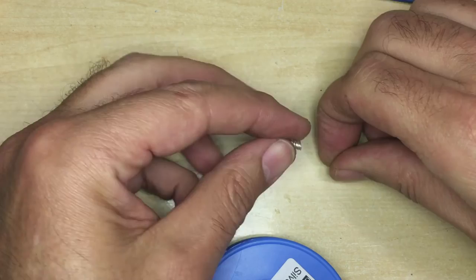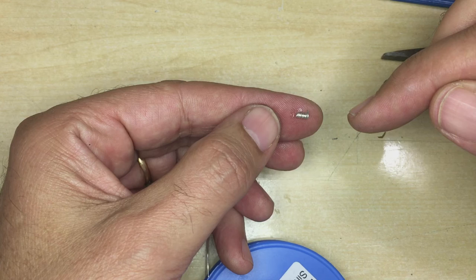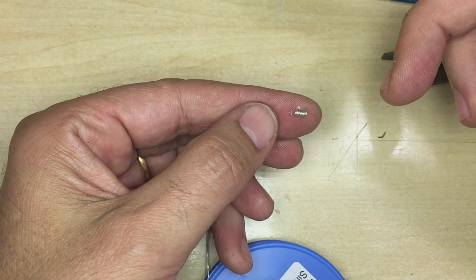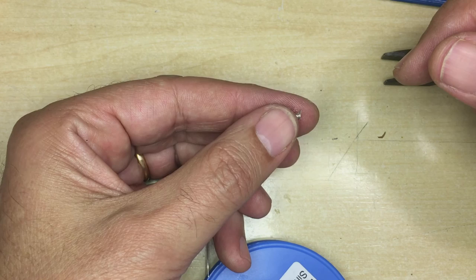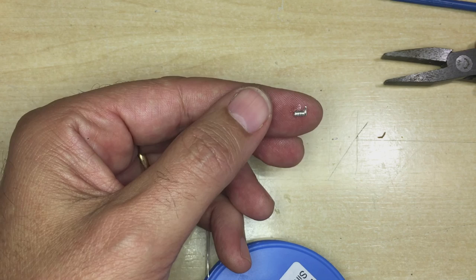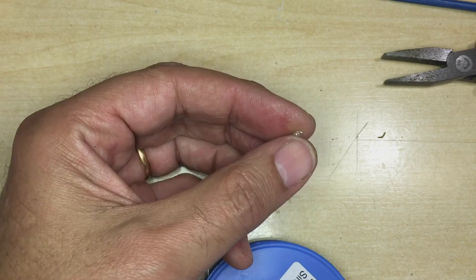Now, the way they used to make them, they used to make these things as long springs, similar to this one but longer. And they would actually come with flux and solder already on them. I know Sprague, when they sold their capacitors, would actually give you a packet of these things to make it easier to swap out old capacitors with new ones. You could actually just heat them — sometimes with a lighter or even a match — and the solder on there would melt. You wouldn't even need a soldering iron to change your components. So this is something I use sparingly. When I can in a restoration, I'll change out the components the way they should be. But if I find there's a risk of damaging a tube socket or creating shorts in the area, then I will use the Quikets, or whatever you want to call these things. Alright, hope this helped and hope this makes your restorations a lot easier. Bye for now.